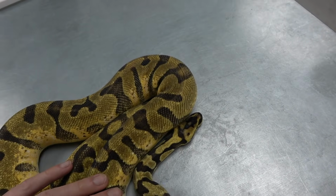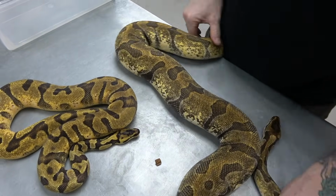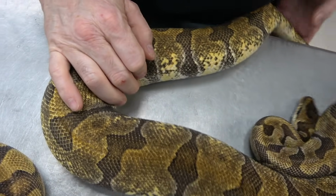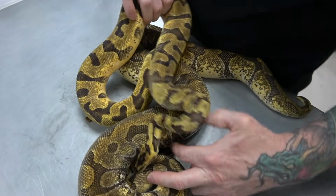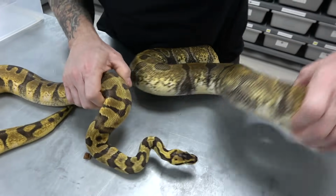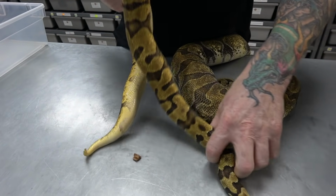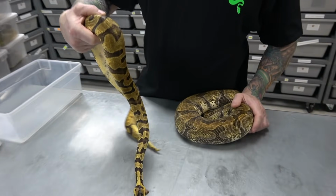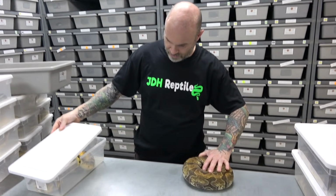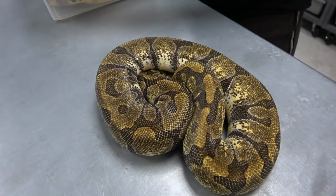Here's my Super Enchi breeder. So, see what I mean? This is a breeder Super Enchi. Okay, of course she wants to take off. Got that same head, diamond shape. But if you notice, the OD and the yellow belly or asphalt, see the huge difference in color? And as far as the flaming, not much flaming coming up. I mean, it's hard to tell. A lot of the color from this animal is coming from the OD as well as the asphalt yellow belly. So, get her tail in. Of course, this one's moving on me. So this is my adult Super Enchi.